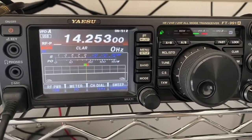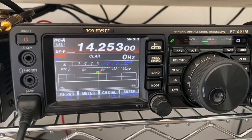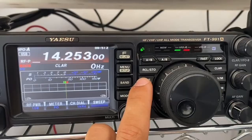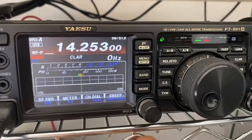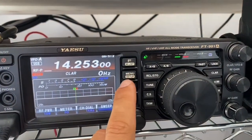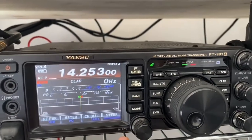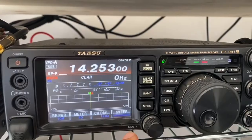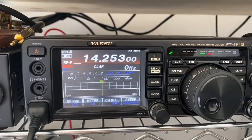I'm trying off camera because I have to understand how it works. It looks like there's something weird, because sometimes it starts the tuning process as I push tune. Some other times as I push tune, I have a high pitch beep, and the ATAS will flash, but it won't tune. So I have to have a look into it. I have tried to enter the menu, reset, switch it off, switch it on, switch off the radio and back on. It looks like sometimes when it tries to tune, it goes all the way down, and it looks like it stops, like it resets itself, and then it won't start. If you start it manually, it'll work, but I want it to start automatically.